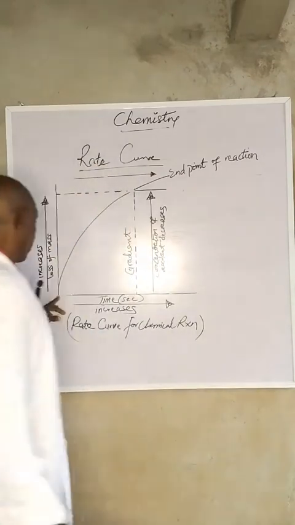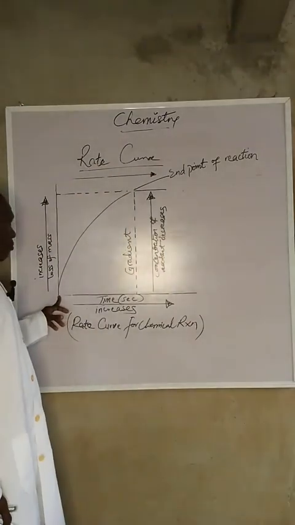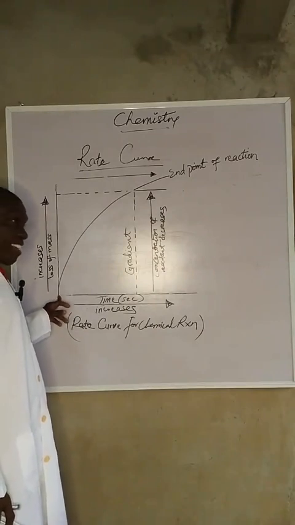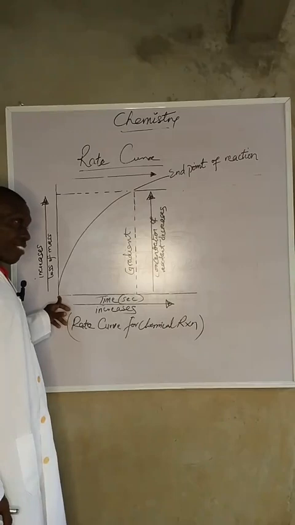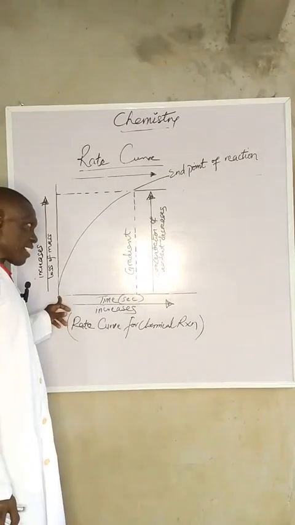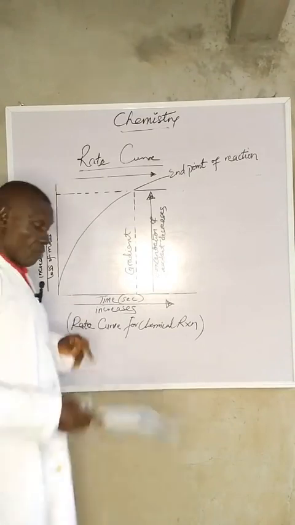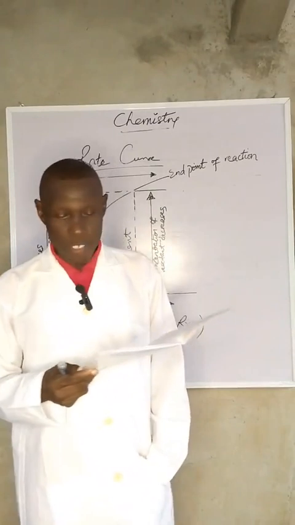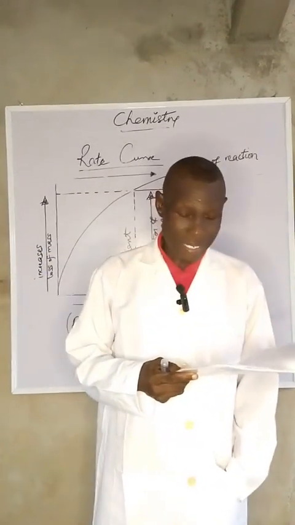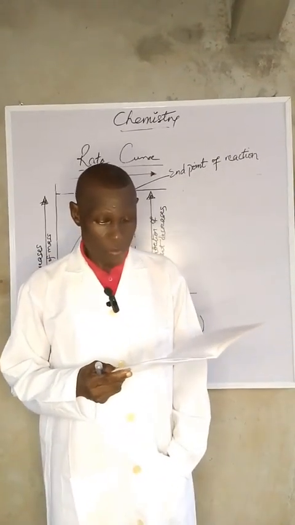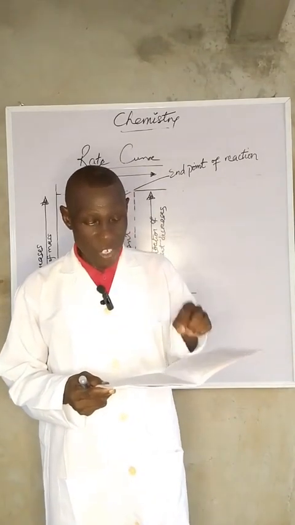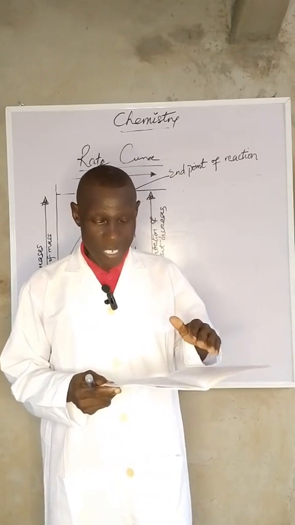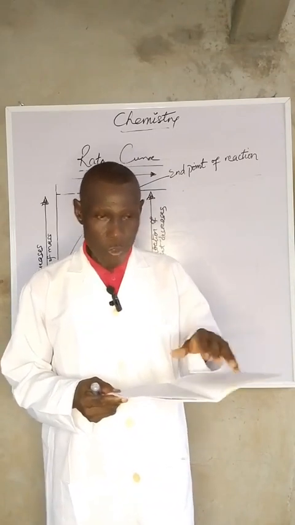Now this is the origin of the reaction. The reactants are all here starting. Here, there is no loss of energy or heat in any form. So, therefore, there's no loss in mass at the beginning of the reaction. So the gradient of the curve becomes less steep as the speed or the rate of the reaction slows down.